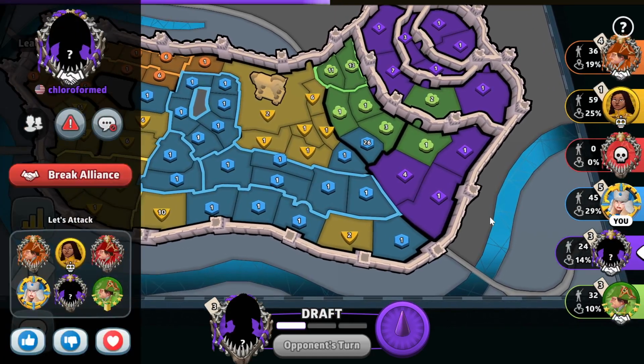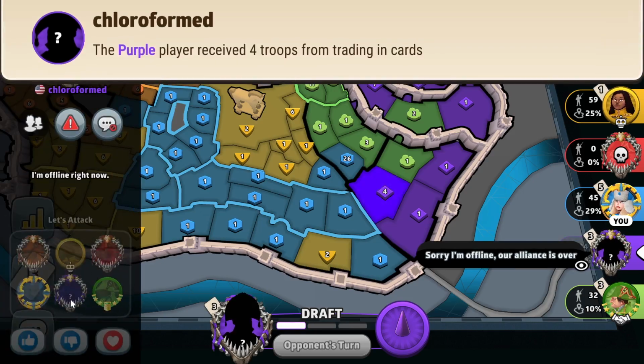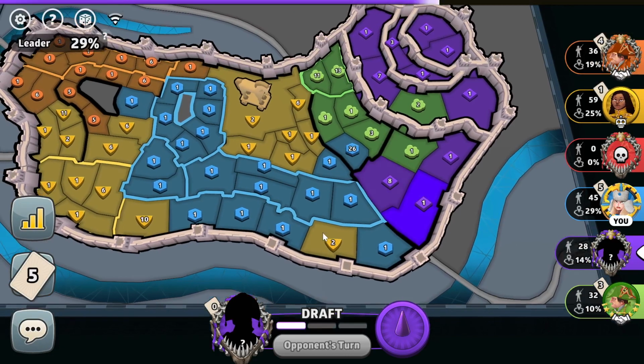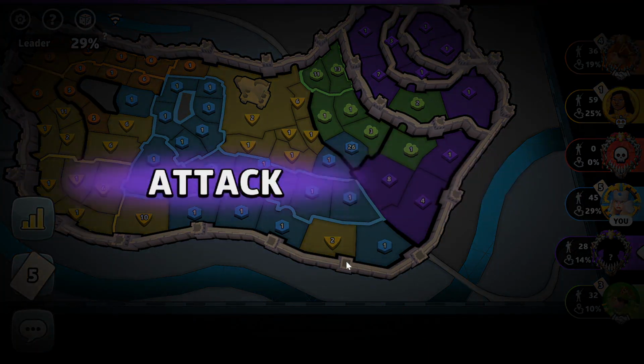Purple's botting out. He's like, oh, I'm so dead. Oh, I wanna hit him, but I'm gonna attack your territory. Oh, purple doesn't have a set. He's gonna bot out. Also, this is 90-second timers. Oh my god, he had a set! He did have a set and he bots out. Interesting. Very interesting.